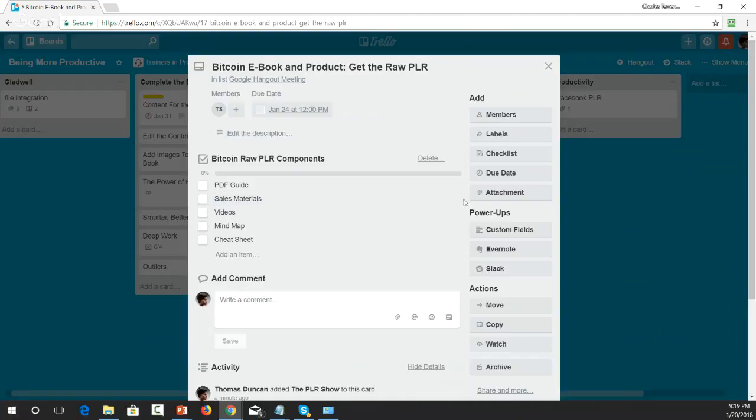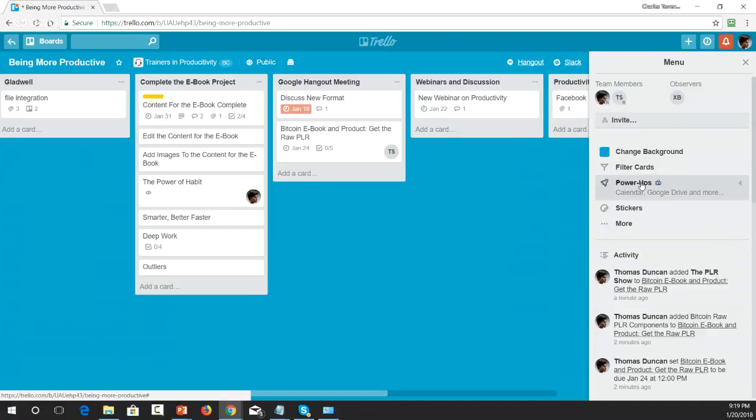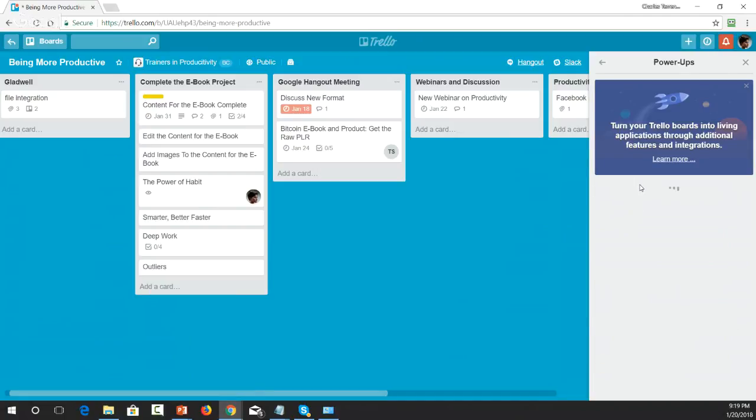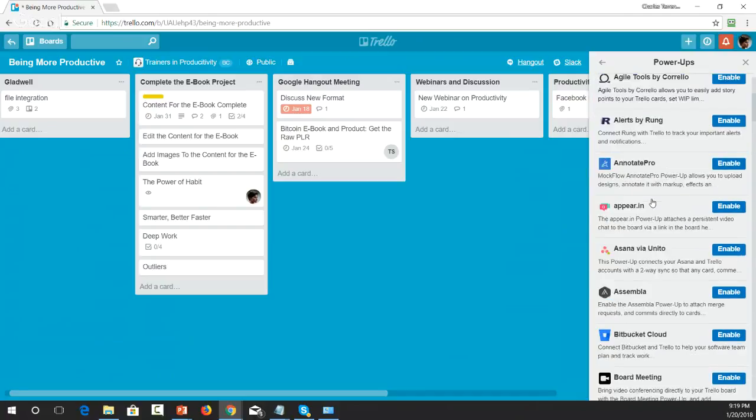Well, in Evernote or in Trello, let's go back here for a second. I'm going to close up this card. And what I can do on this board is add what's called a Power-Up. All a Power-Up is, is an integration, right? So I can integrate with any of these things.